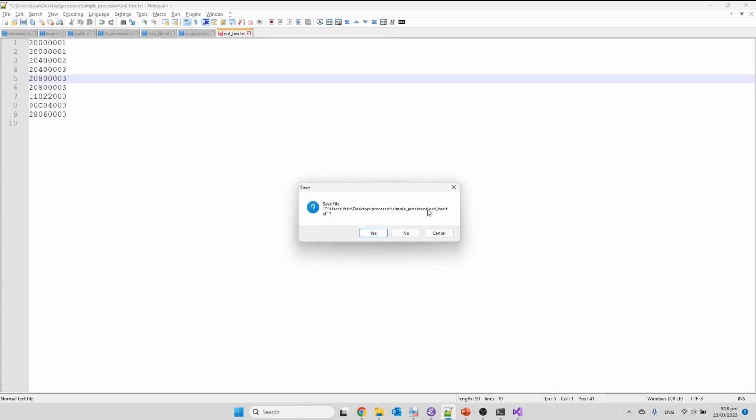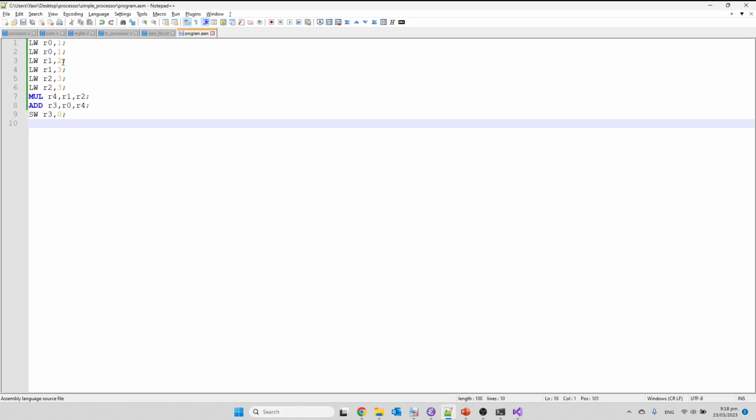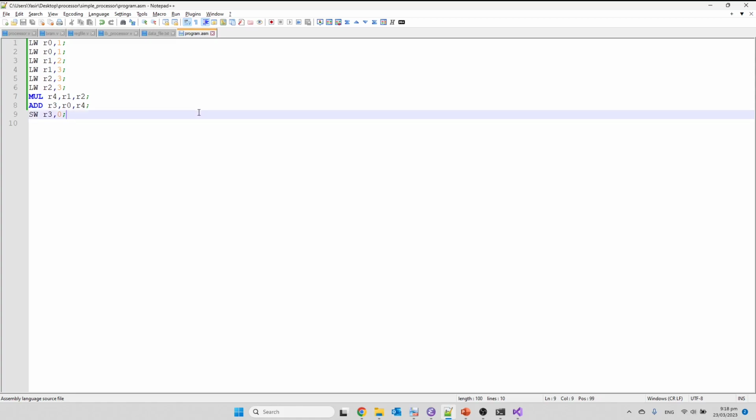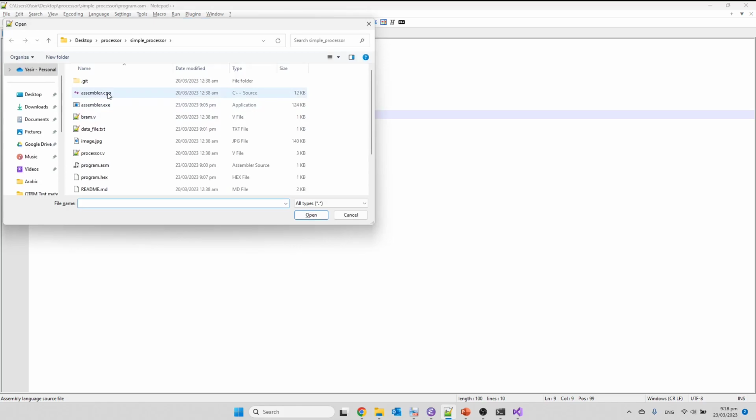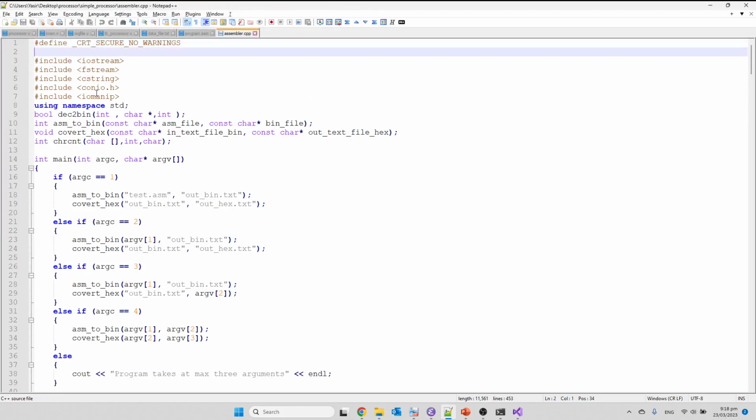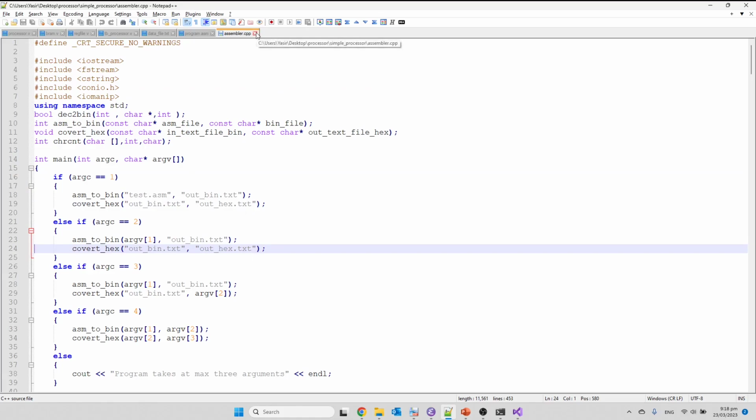It's a little bit different: instead of x1 x0, here it's r1 r0, because I'm using an assembler that was written by one of my students, and I'll share the whole source code including the assembler. It's a C++ file which takes some inputs and generates the assembly file, and takes an assembly file as input and creates a hex output.